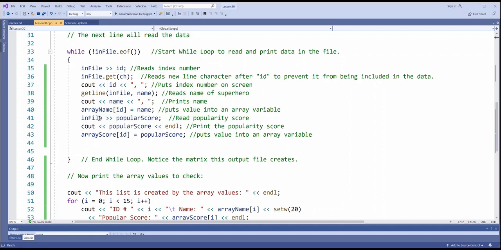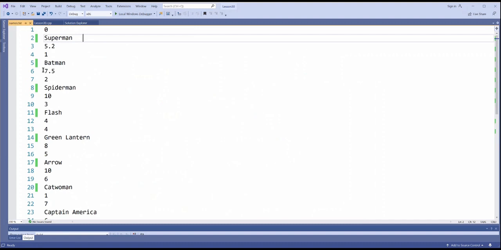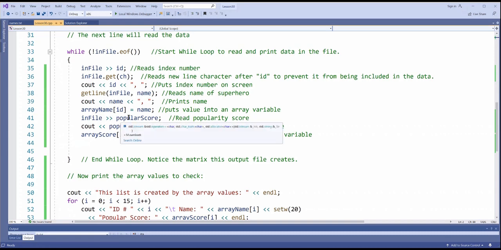And inFile popularScore. So that is I'm reading in the popular score. And in my data, that would be the 7.5 or the 10 or the 4 right after their name, or the 8, okay? So that reads that in, and then it puts it on the screen, so I get the score. And then it adds that popular score to my array with the ID being my index.